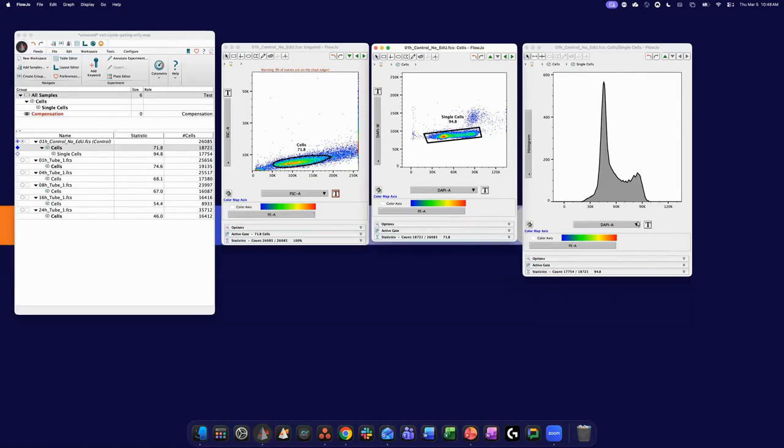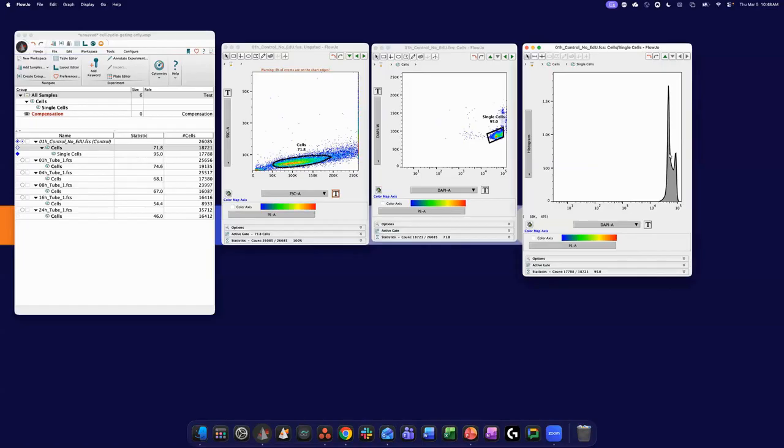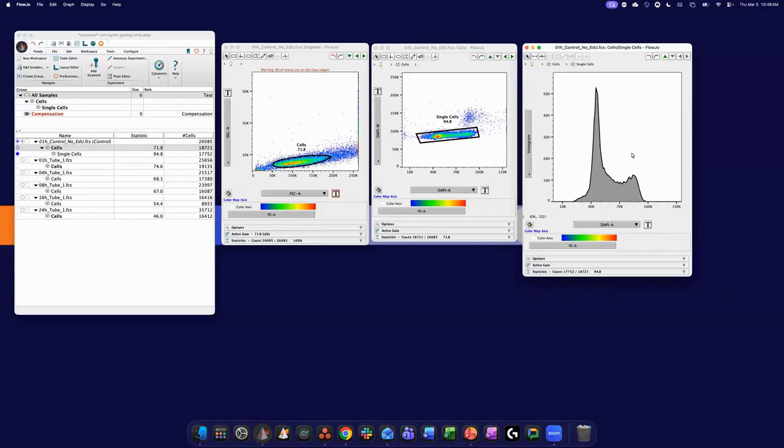And the other thing I'll call out is scaling. Okay, so remember your DNA dye is going to be best on the linear scale because we're going to be looking for twofold differences here. Okay, so if I change this axis to, for instance, a log scale, right, that's going to make it a little harder for you as a researcher to find that intermediate point, but also for the modeling to do it as well. Okay. So you're going to want to stick to linear for that.